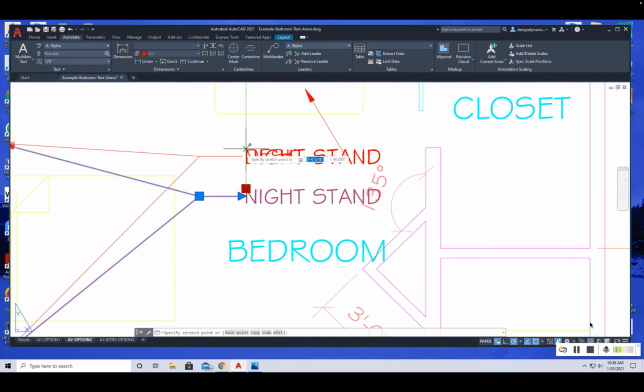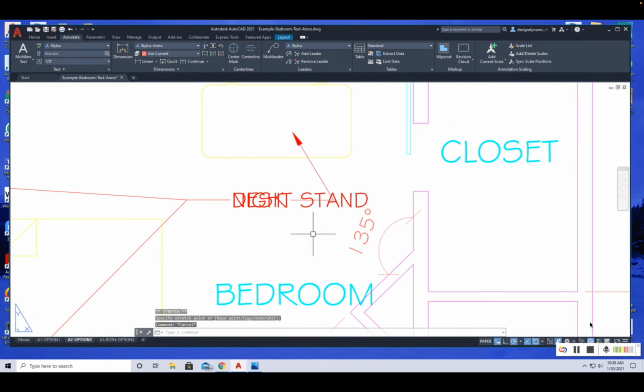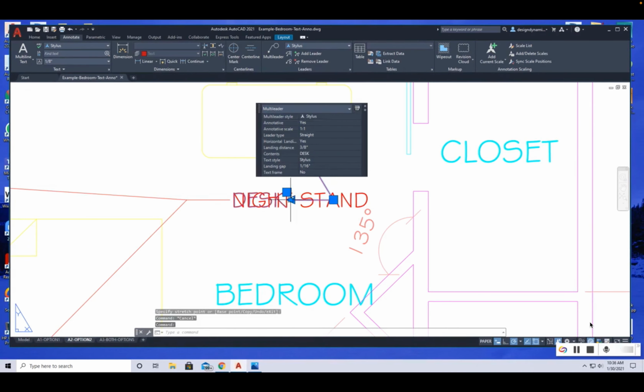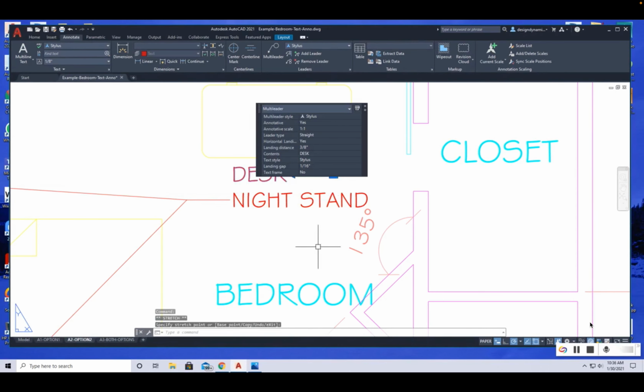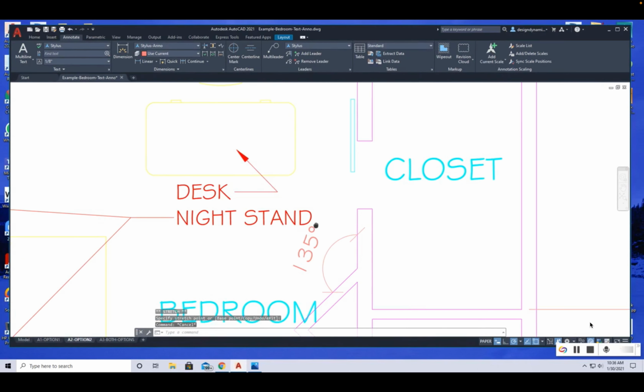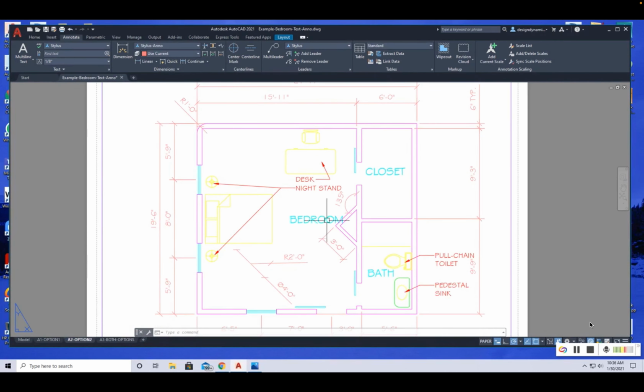I am going to pull it to here. Now that overlaps with the other one. See that? So I am going to make sure and click the desk, and I'm going to pull this one just a little bit further up. And maybe, that always gets in the way, maybe I could pull this arrow a little bit as well, just so that all those things can be read on my drawing. And then that bedroom, yeah, that text basically needs to be moved.